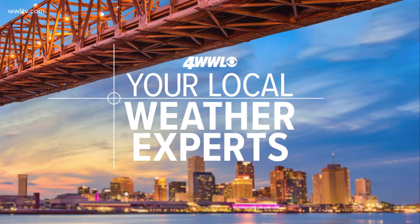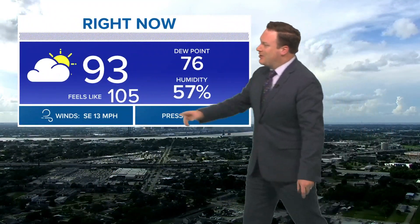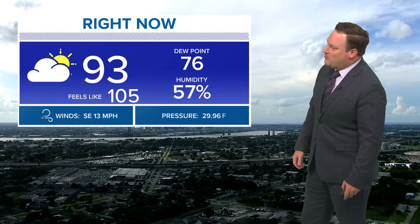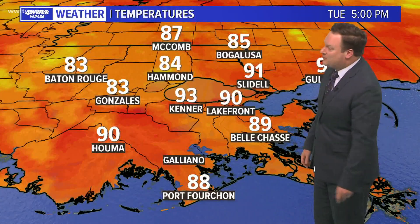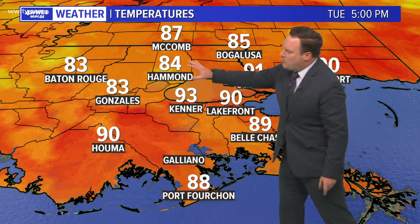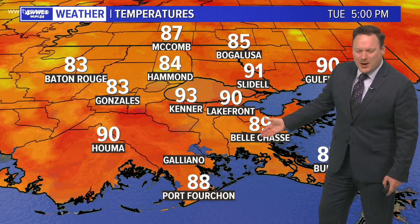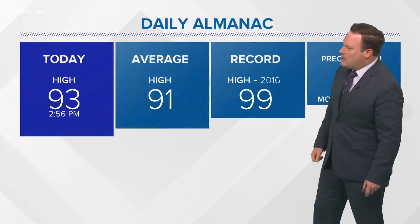Mix of sun and clouds outside at the moment. Sunshine finally started to break through after a bit more cloud early this morning, and that's when we saw most of our rainfall. 93 degrees right now, which is our high for the day. Feels like 105. With dew points in the seventies and temperatures into the nineties, triple digit heat indices are not too far behind. Winds out of the southeast around 13 mph. The 80s are where we still have a bit more lingering cloud cover, especially to our west and north, and generally upper eighties and low nineties elsewhere.